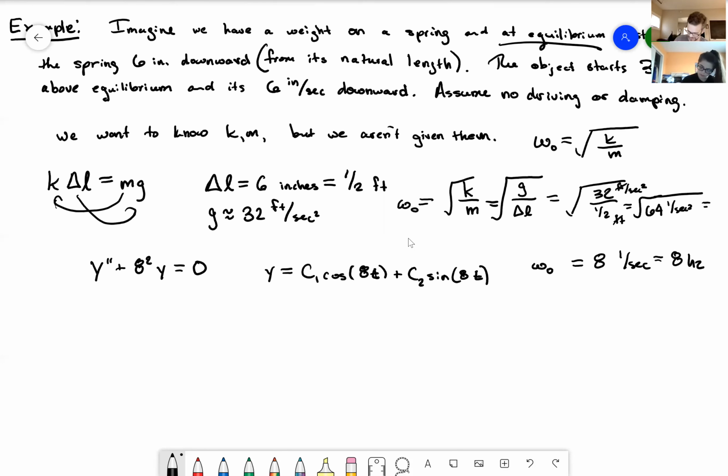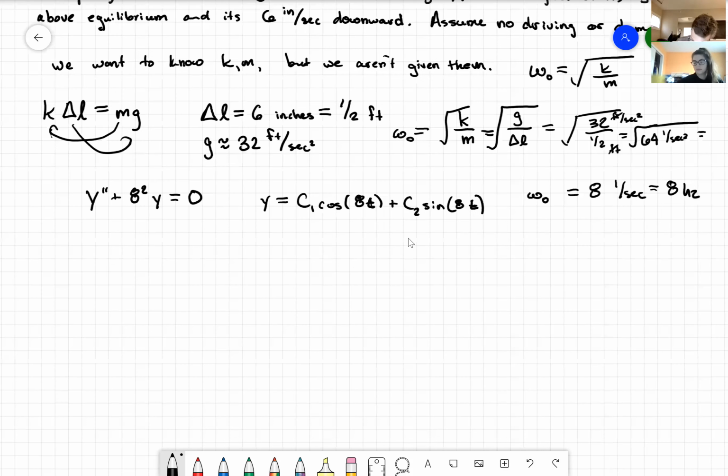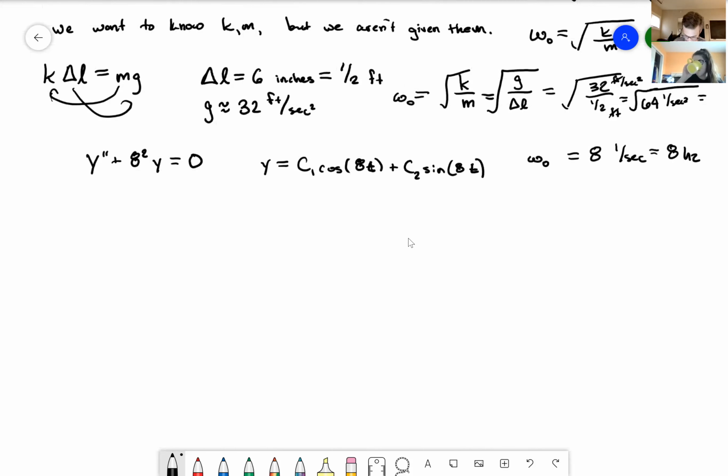Now, when we multiply this 8 per second times t seconds, we get a quantity with no unit at all. Interesting observation. But we don't have a good idea for what unit we would feed into cosine and what the resulting unit would be when it came out on the other side. So we feel okay about that.